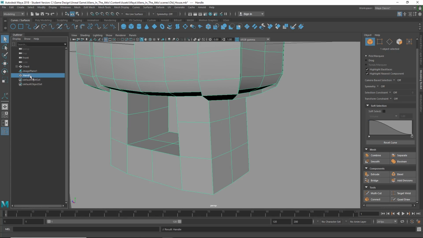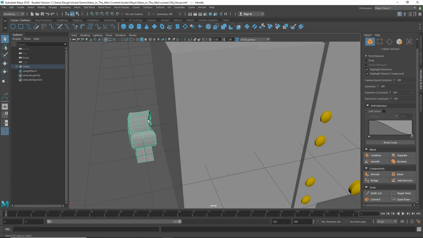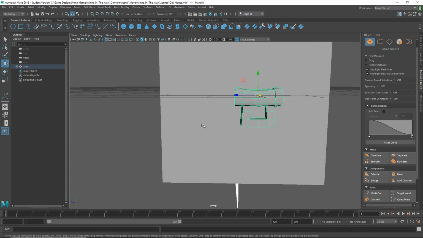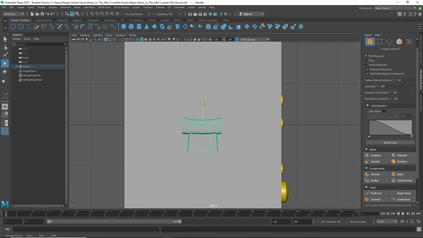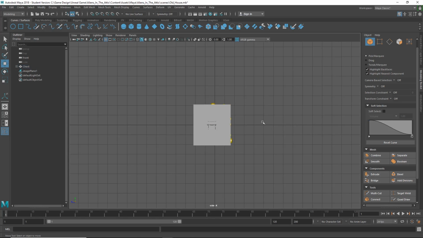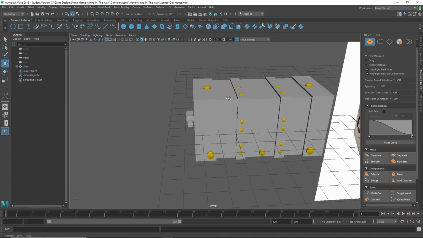And I'm going to middle click drag into chest to parent them together. I'll also move it closer right in here, like that. Maybe center it a little bit better. And go to this view and kind of really get it looking good. There we go. I will probably come back to that. To be honest, I'm not very happy with it.